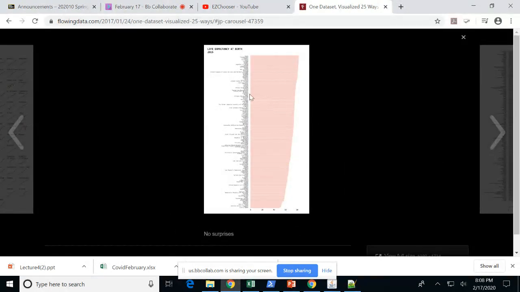Here's life expectancy at birth for a single year. And then the countries are ordered, not alphabetically, but by life expectancy. So the top one, the longest expectancy, is at the top, lowest are at the bottom. And it creates this nice shape of the view. Otherwise, it's a bar chart.